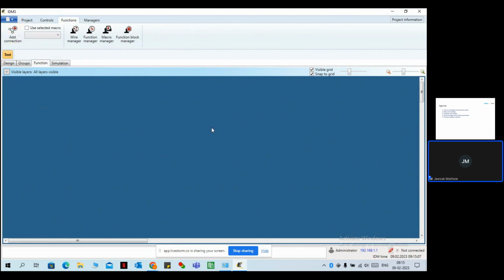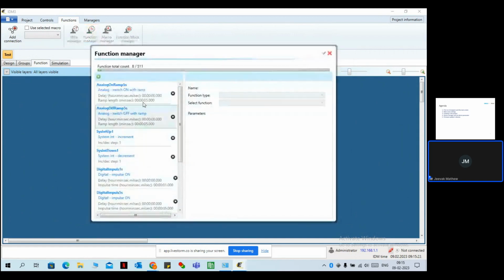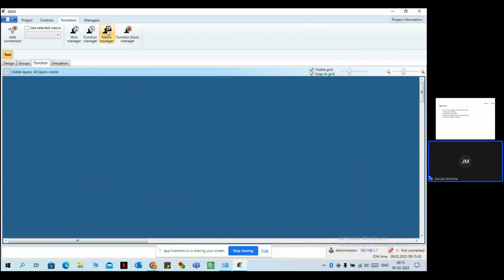If you have two graphical icons here, then you can add a connection here. This wire manager will show you all the wires you have connected in the installation or in the project. In the function manager, you can see all the default functions, and also you can create new functions depending on your project requirement. Macro manager is also for using macros in your project.